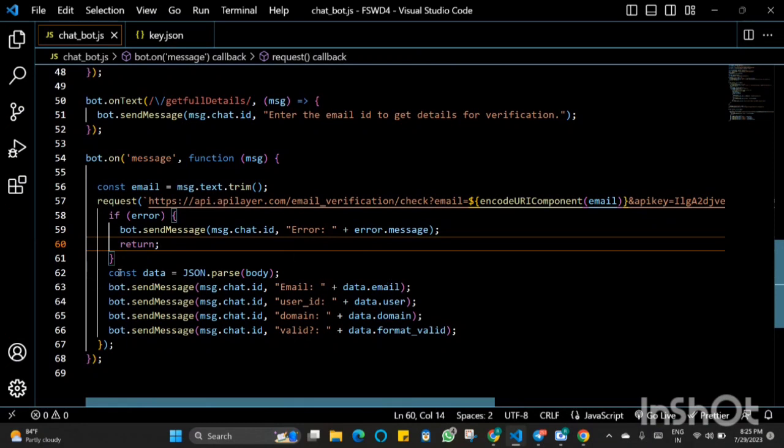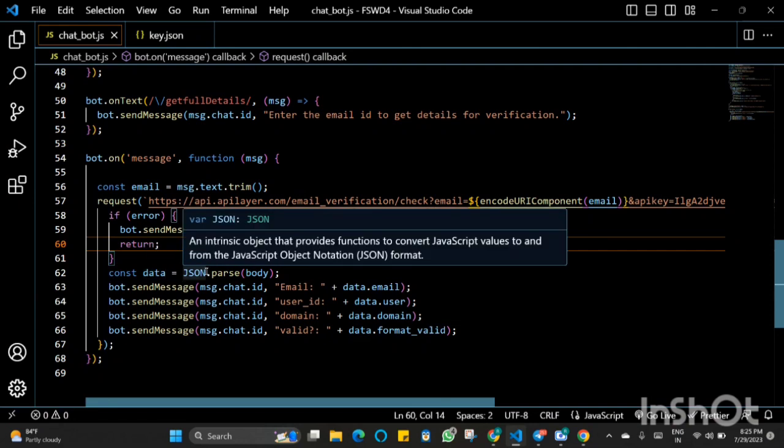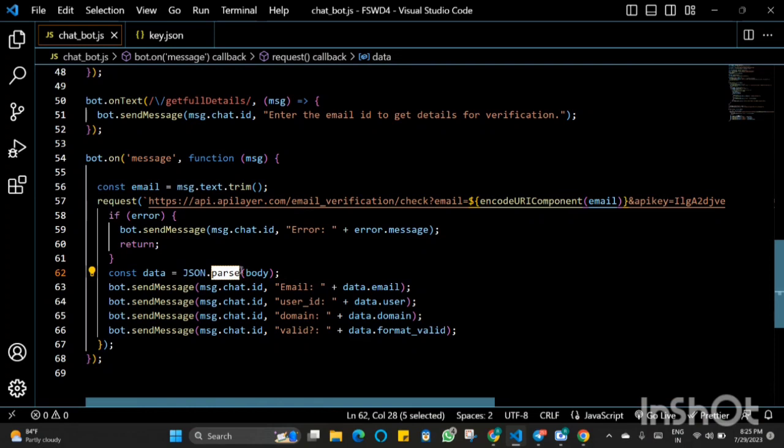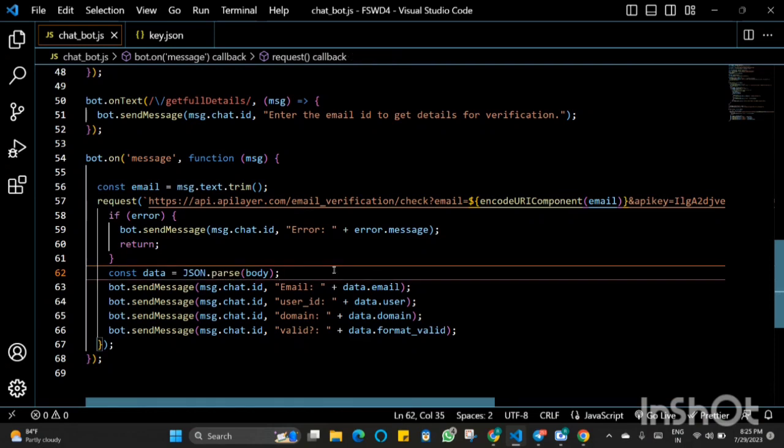So once it is not an error, I'm asking the JS to parse my body. This helps in parsing each and every object of my data which is there in the API to a JSON object.